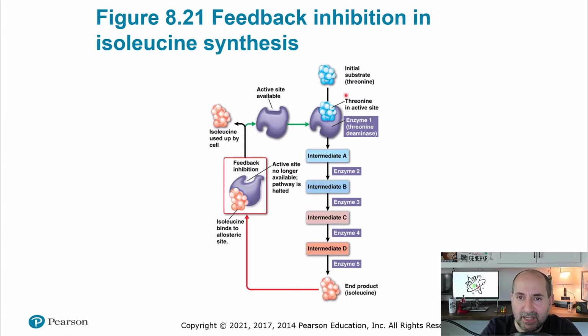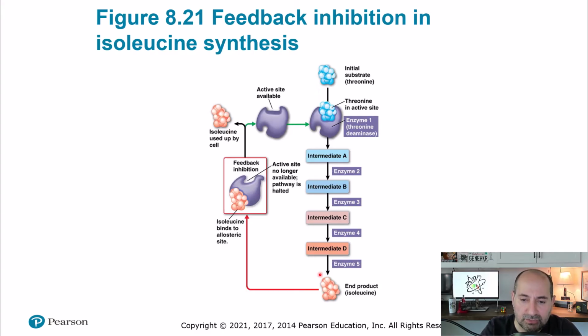Let's say I have this substance here in blue, right? This is my substrate, my initial substrate in blue. This is threonine. Do you know what threonine is? It's one of the 20 naturally occurring amino acids, okay? This is an important resource for the cell, isn't it? Doesn't the cell need threonine around? So the cell needs this amino acid because it wants to make proteins, and it's going to use these amino acids to make proteins.